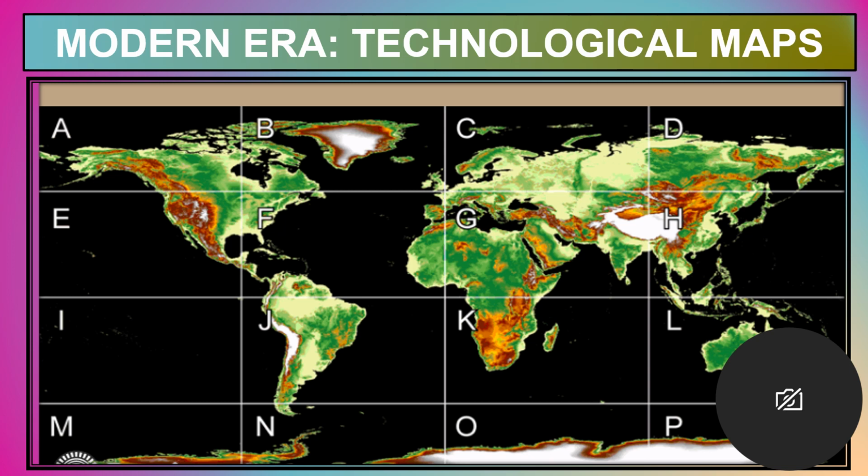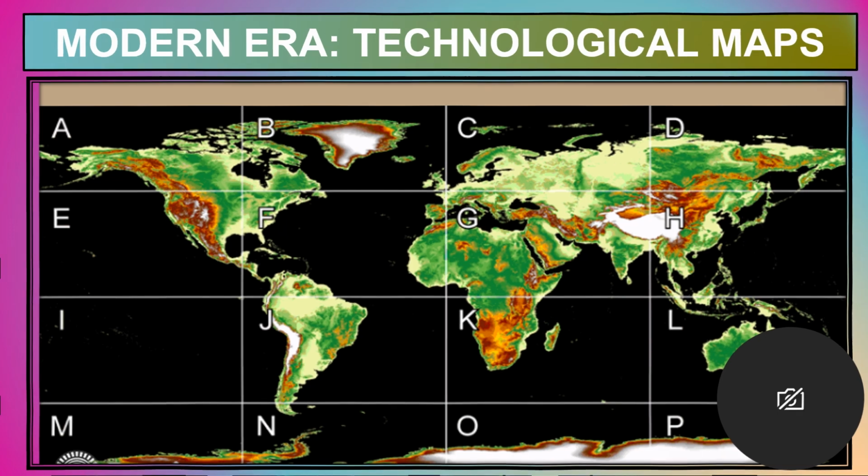This is the world map. This is a GIS analysis based world map. We use different images from the satellites. We are using different data from the satellites, and after the remote sensing, we are using different software to analyze this data, and we are presenting a beautiful map here because of modern technologies.